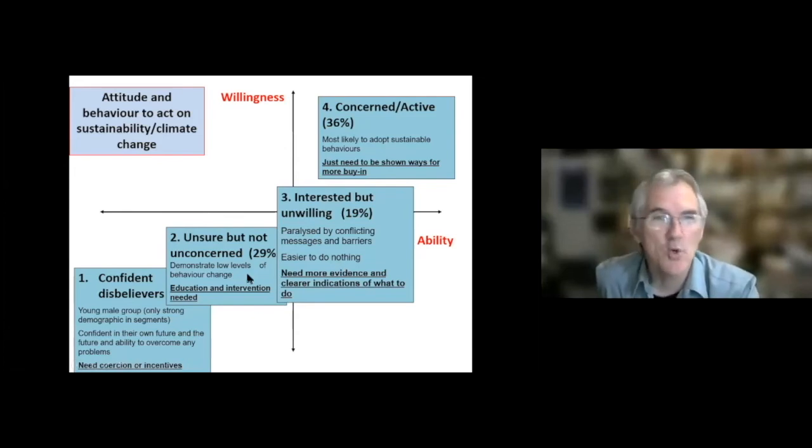If you're unsure but not unconcerned, you tend to demonstrate a low level of behaviour change. You need education and intervention. And the confident disbelievers tend to be young males, one of the only strong demographic segments, confident in their own future and their ability to overcome any problems. They actually need coercion or incentives to change position.